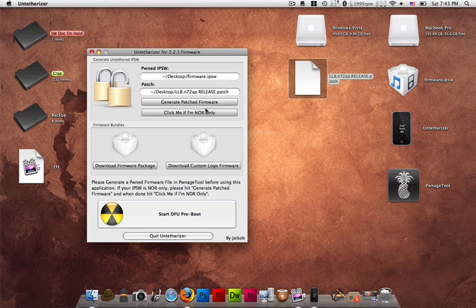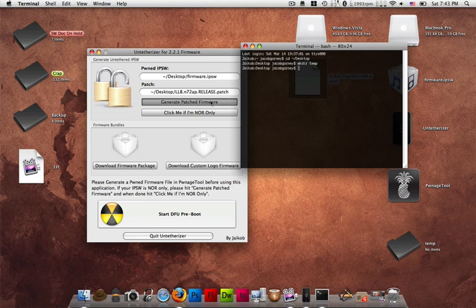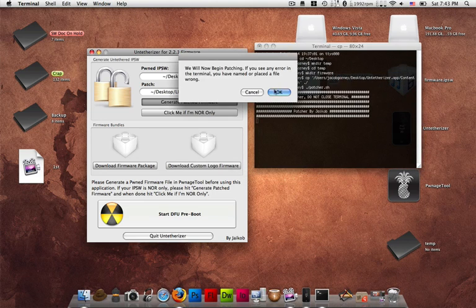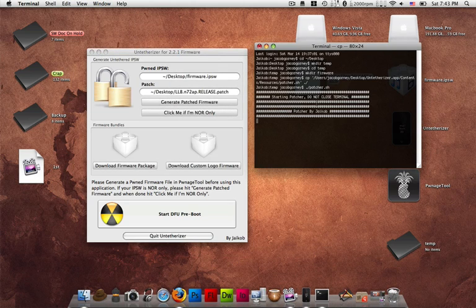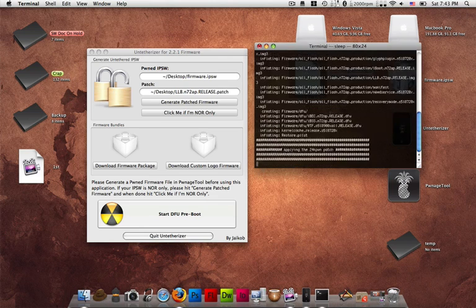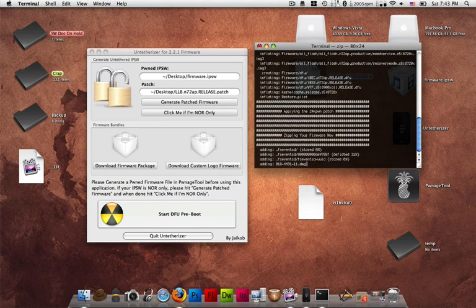Once you are done with that, we're going to generate patched firmware from Untetherizer. It will open up Terminal. Please do not open or close Terminal. Doing so may show invalid results, so just don't close Terminal. It'll go through the patching process. I'll make sure to show that in my video. Here it is. It'll apply the 24K pawn patch, and it'll rezip your IPSW to the desktop. The IPSW on the desktop will be called normal untetherized firmware.ipsw. That is the firmware file you're going to use in iTunes to restore.